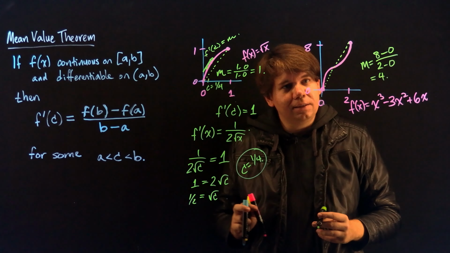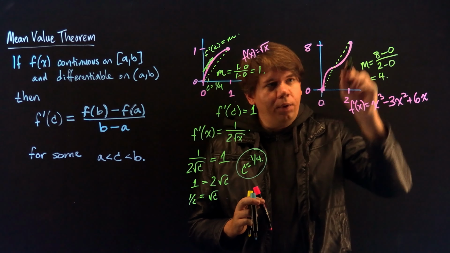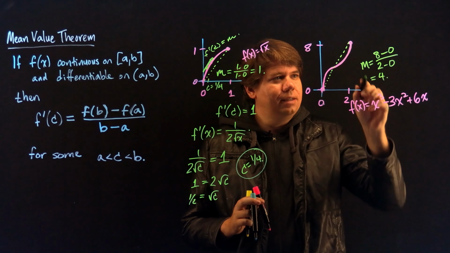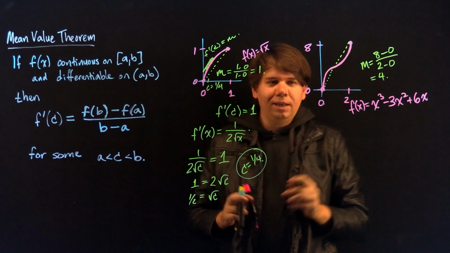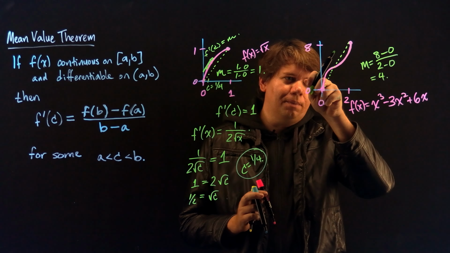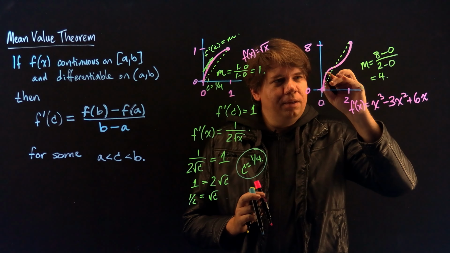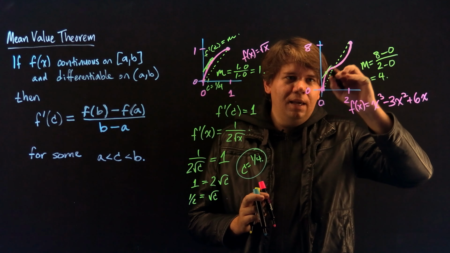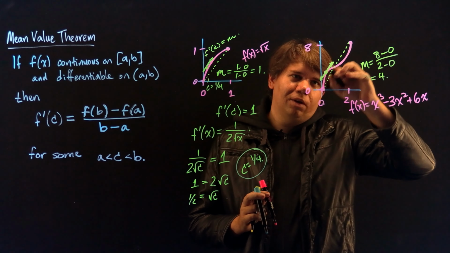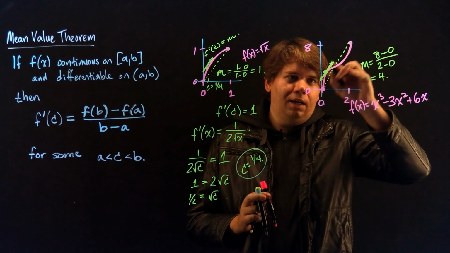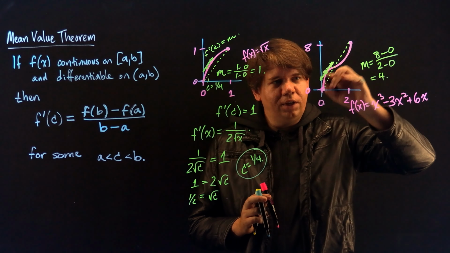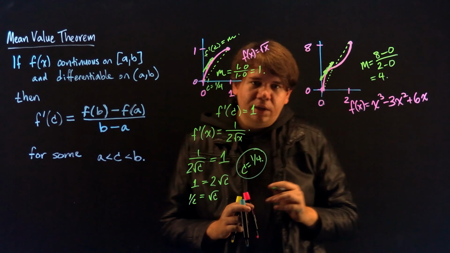So the mean value theorem says there should be some point here where the tangent line has the same slope. And maybe looking at it, it's not obvious. You kind of try and think, here the slope's too big, but then it starts coming down a little bit. And maybe you can eyeball it and see, yeah, around here there probably is a point where, if I try and draw this a little bit better, this tangent line will be parallel to your secant line. The instantaneous rate of change is the same as your average rate of change.